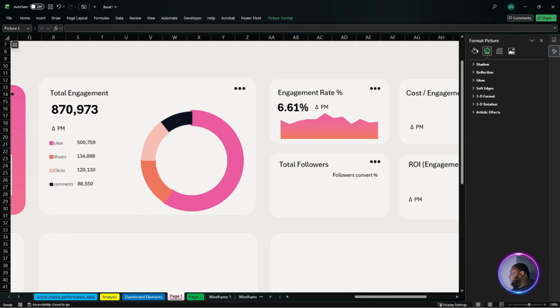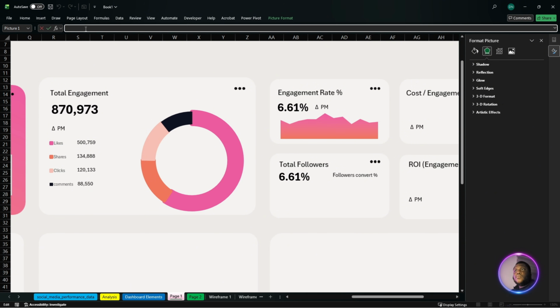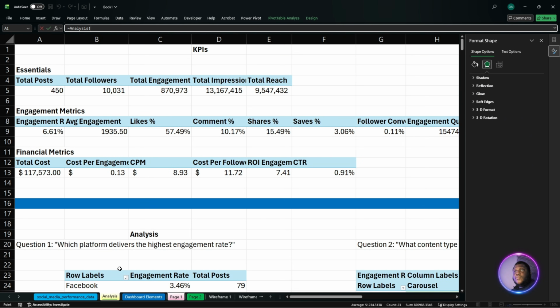So we're going to do the same thing for the follower counts. We'll do for follower counts as well. So here's the follower count. Yeah, that's it.